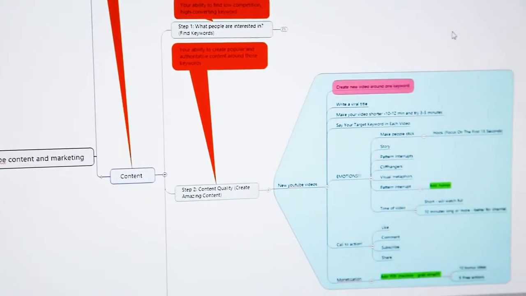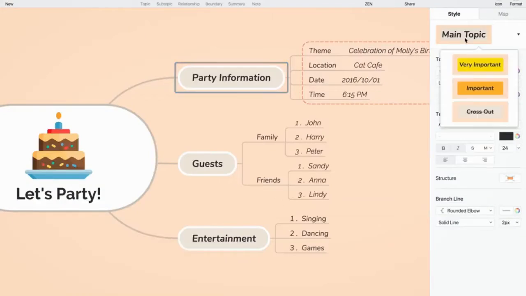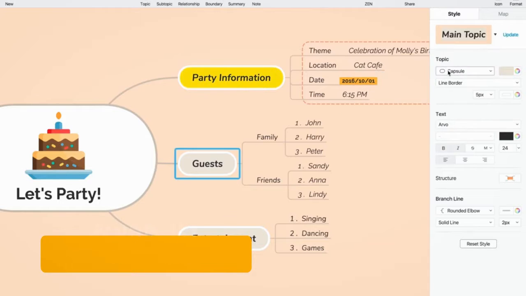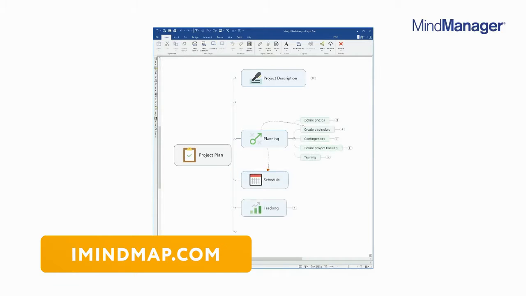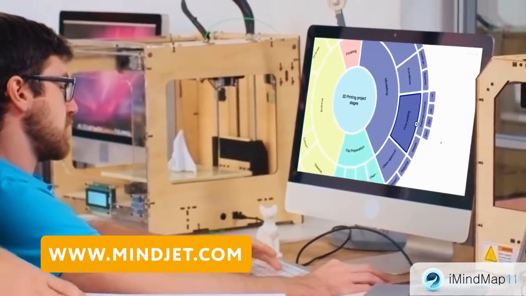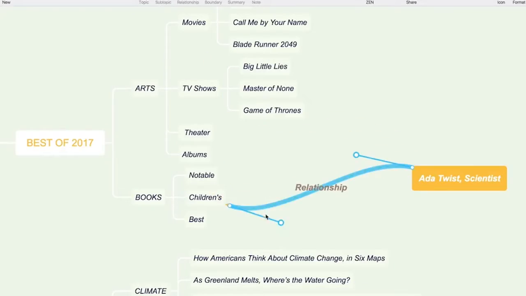But I have a better way to do it, and this way is called mind map. If you're not familiar with mind mapping, it's simple software which is free or paid, you can choose. There are a lot of different publishers which have their own software. Also you can download it for free. I put a link down in the description of this video. And this software helps you to visualize your thoughts and your ideas. It creates a lot of different branches from which you can add or remove some parts. You can just change them.